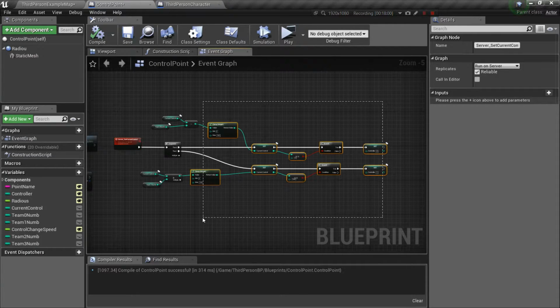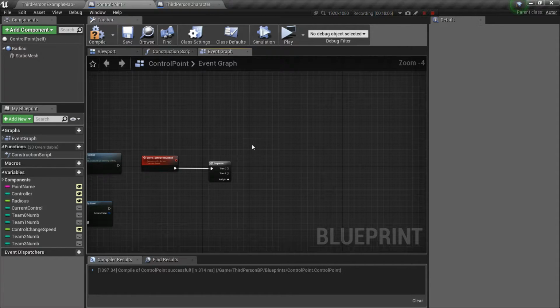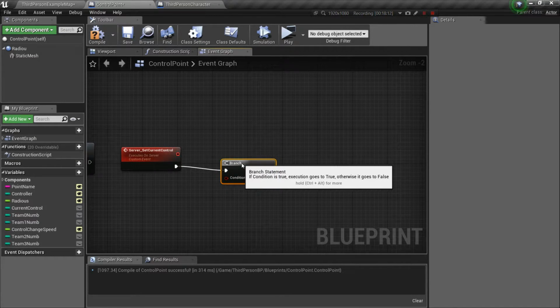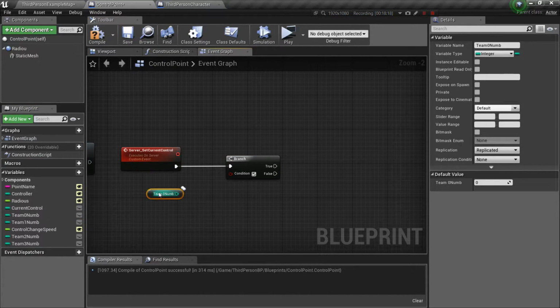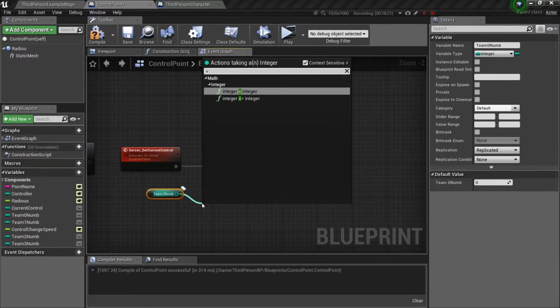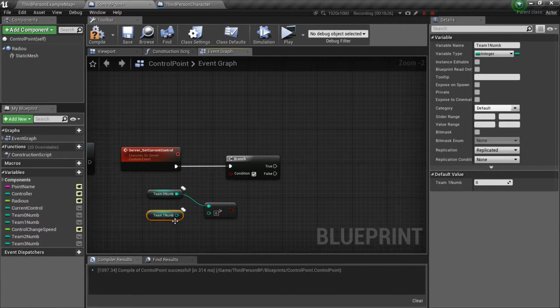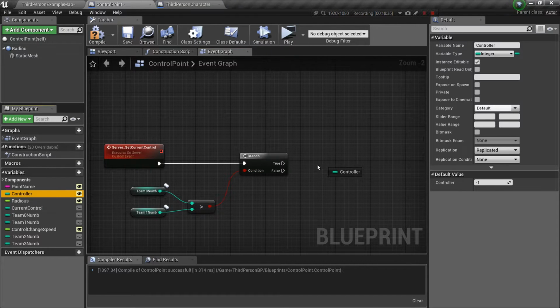So let's just delete all of this. We're not gonna use it. We are just going to do the code as a branch, and let's see. So team 0, is this bigger? So get the bigger sign as team 1. Then if it's true, the controller is going to be set to 0. Then we're going to drag another branch.